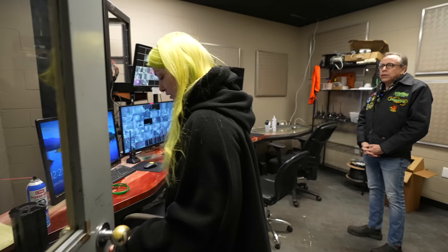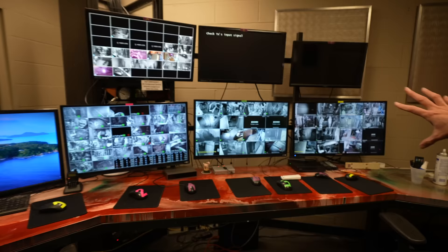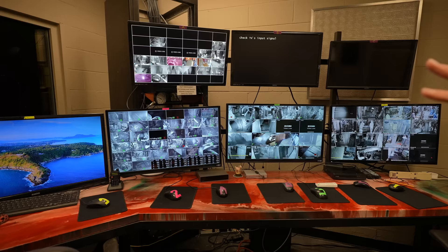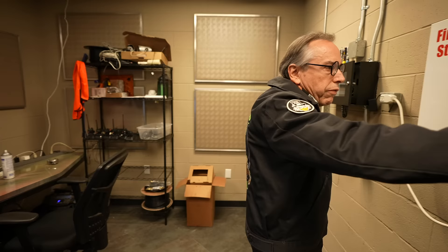We're going to jump ahead to another section of Netherworld. This is the control room. During the show, staff members will be at these positions monitoring what's going on in the attraction — very keen on watching flow, watching for problems, show flow, and timing. From here we can also monitor all of our alarm equipment and turn the show off and on.